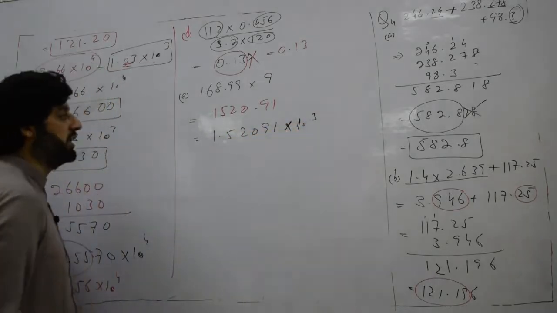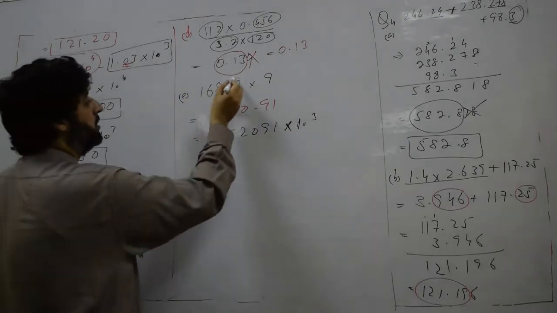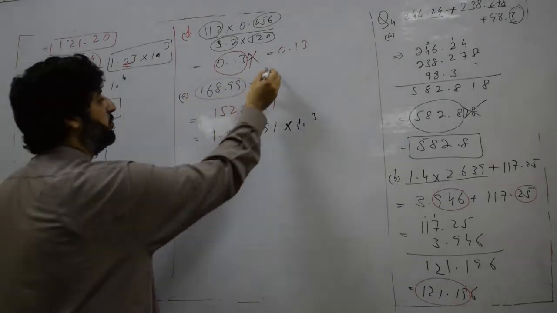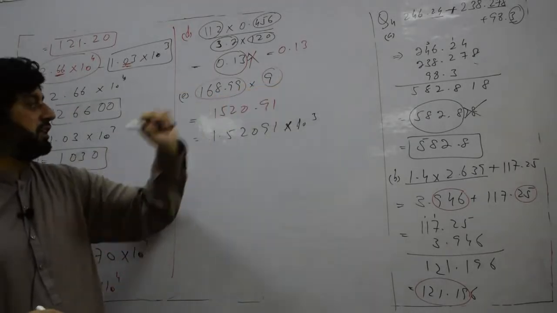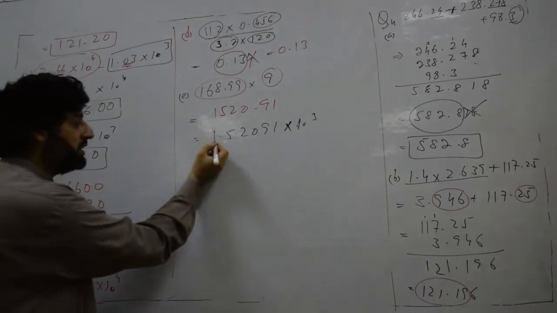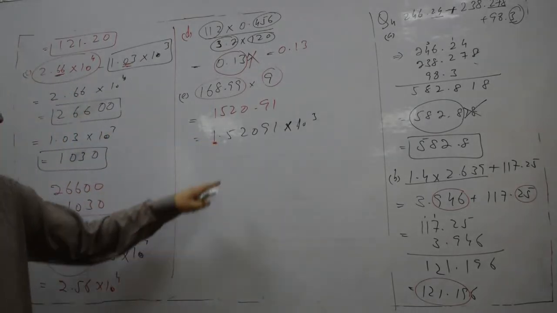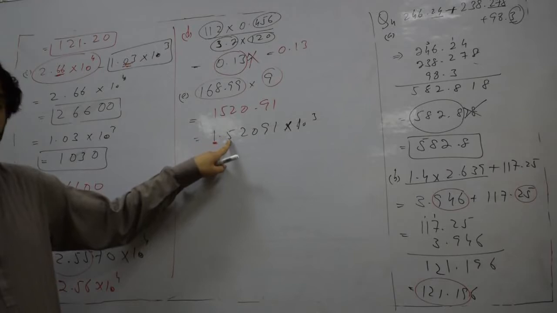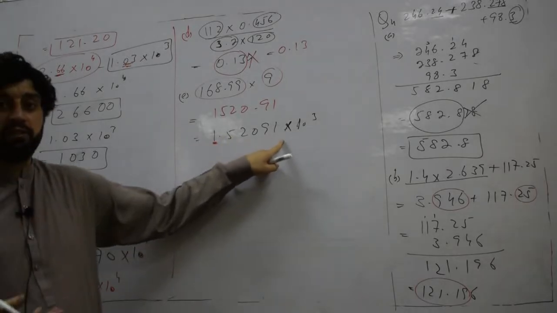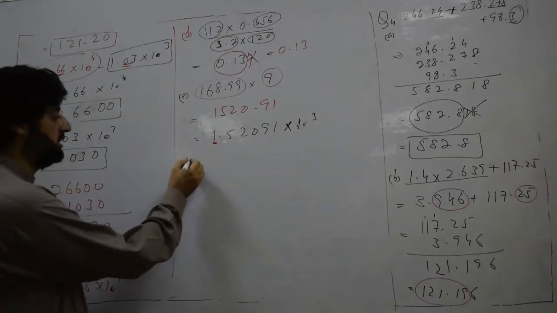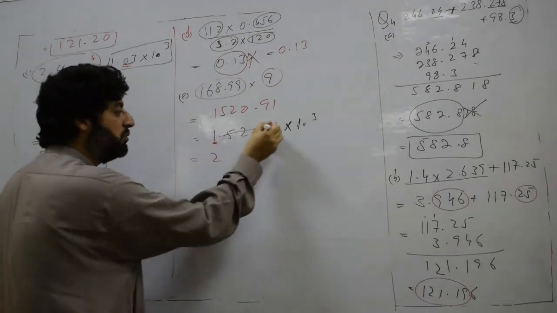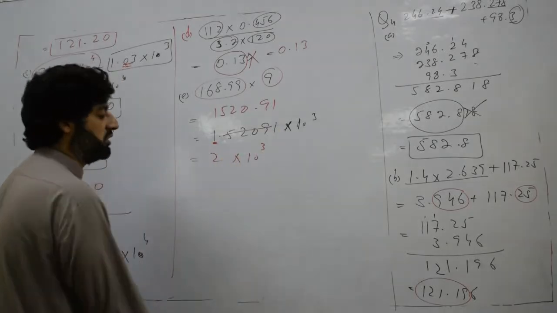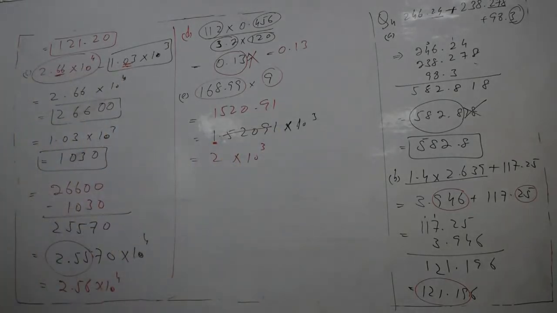Now look here. Here we have 5 significant figures, and here we have 1 significant figure. So the answer should consist of 1 significant figure. The last digit is 5, and if there are some certain digits after 5, you have to add 1 to the second last digit, so it will be 2. Remove the last digits, so it will be 2 into 10 power 3. That is 1 significant figure in the answer. That is correct.